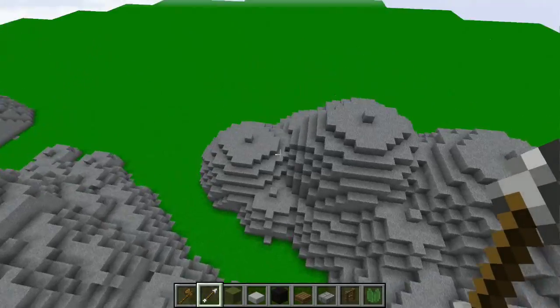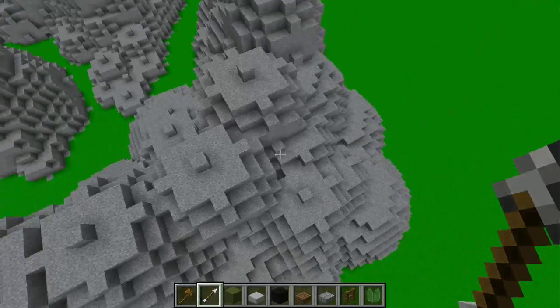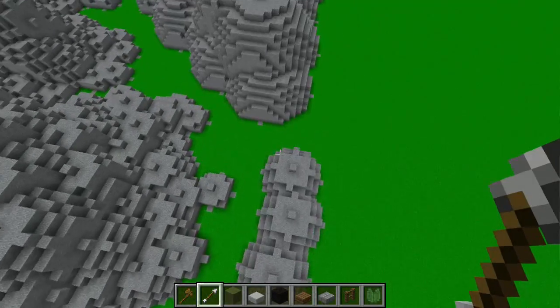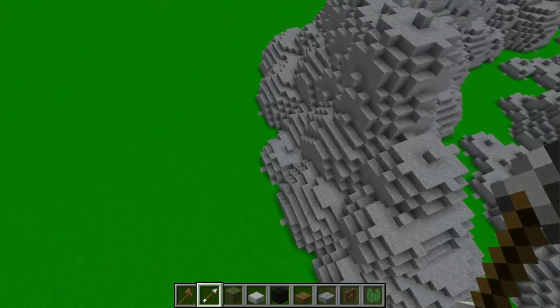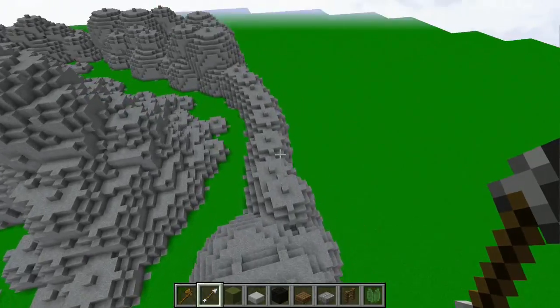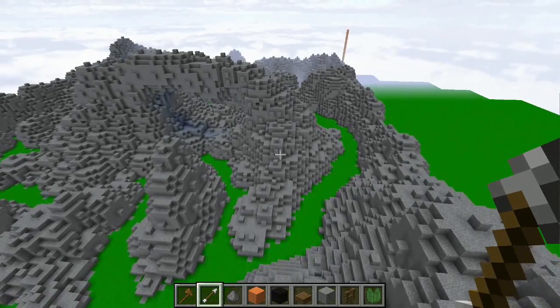With Voxelsniper you can paint at any distance as long as you can see it, and you can hit it, which is great, but it can also be a little bit dangerous as you can accidentally place stuff that you didn't want to.